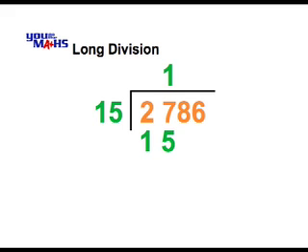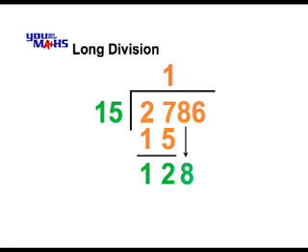There is some left over, but what we need to do for the long division process is multiply the 1 by the 15 on the left hand side to get a result of 15, and we place that below the 27. We now do a subtraction. 27 minus 15 gives us 12. That's the leftover in this case. In the long division procedure, the next thing we do is take the next digit in the original number, which is 8, and bring it down next to the 12 to make the number 128.